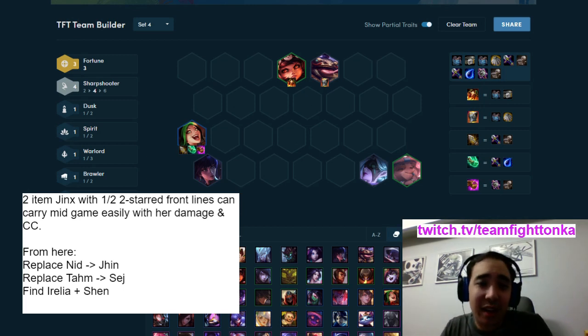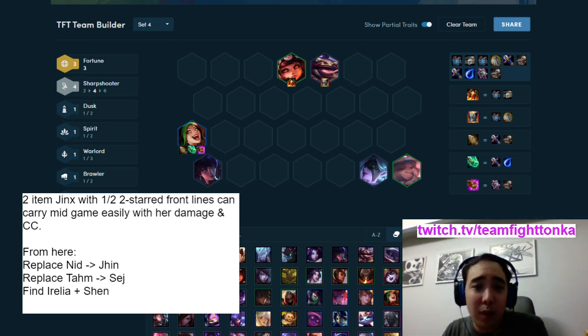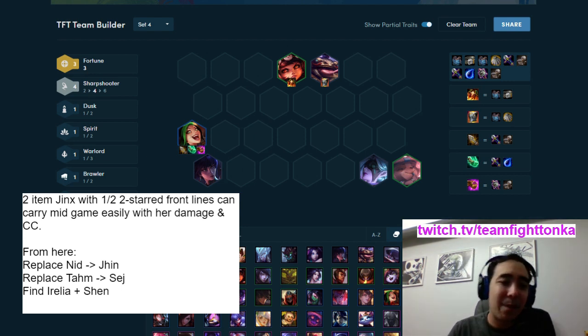So this is the spicy part of the game. Once you're level 6 and you have your 4 sharpshooters, that's when you want to start trying to farm your fortune money. As long as you have 1 or 2 items on your Jinx by now, along with at least one of your frontliners at 2-star, or have decent items like a Gargoyle Stone Plate, which seems almost as good as a 2-star unit right now, Jinx can carry through these rounds with her damage and CC.